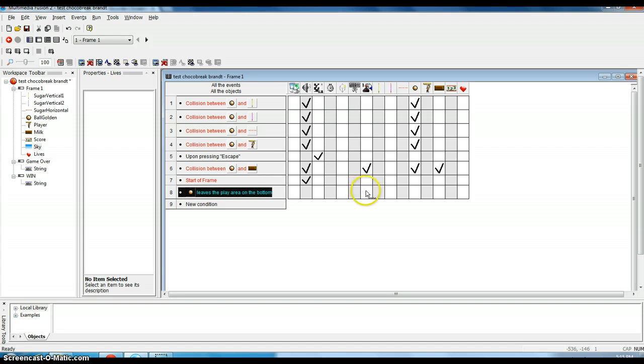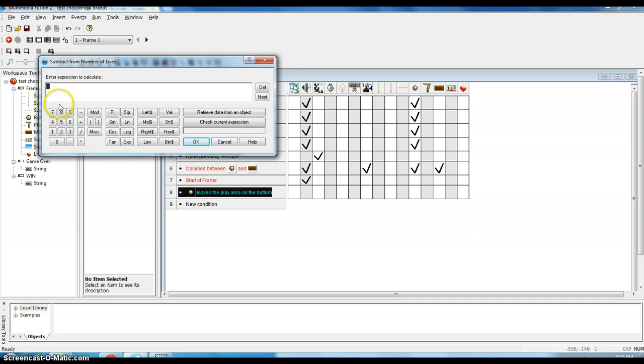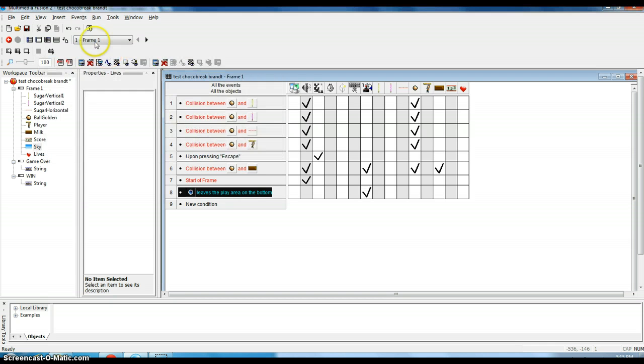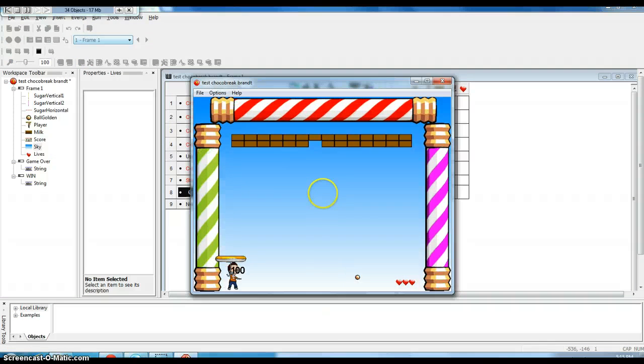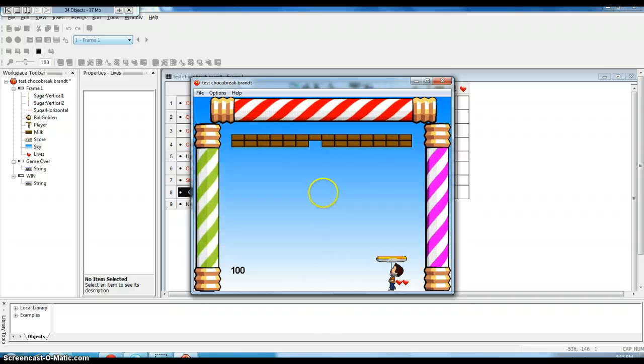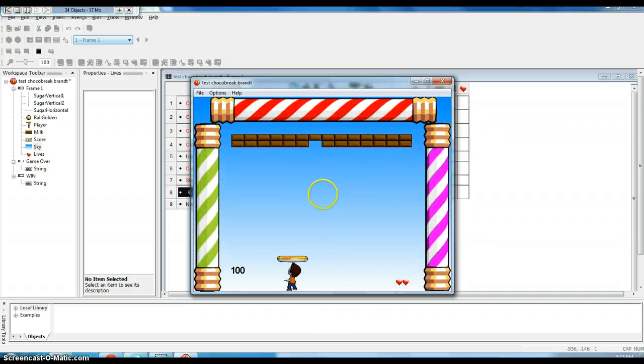And I'm going to go to the joystick, right click here and go to number of lives, and go to subtract from number of lives. And I'm going to subtract 1 from that number. So now I hit OK. So let's go ahead and test that out real quick, see if it works. Go to application, run that. And I got my game going. Oops, I accidentally hit it. Let's try to die. Okay, so a life went away, but there's no new ball, and that's it.